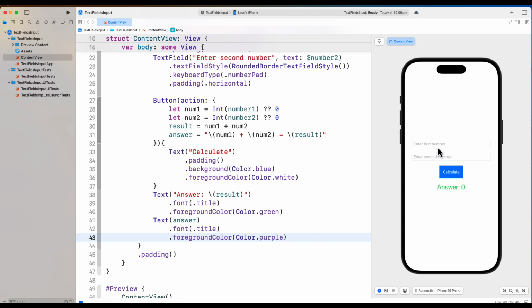And let's go try our program. So let's put in 5 and 2, calculate, the answer is 7, and you can see in our concatenated answer we can see 5 plus 2 equals 7. So that's a much better sort of answer, but it's up to you how you want to present your information.